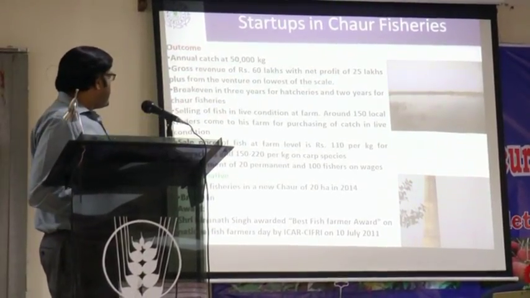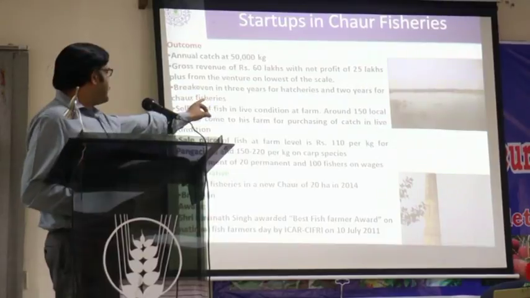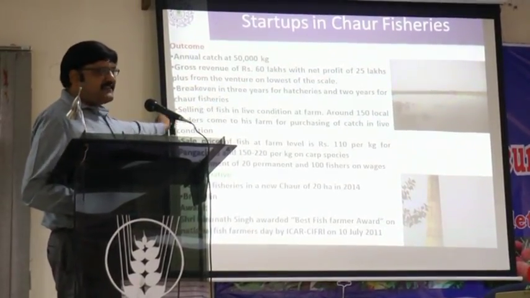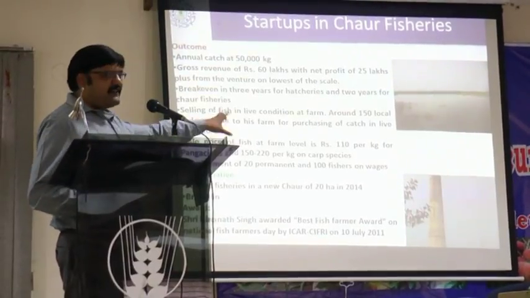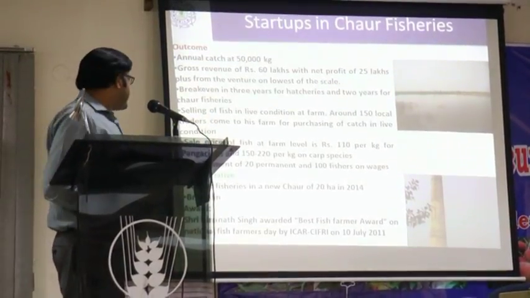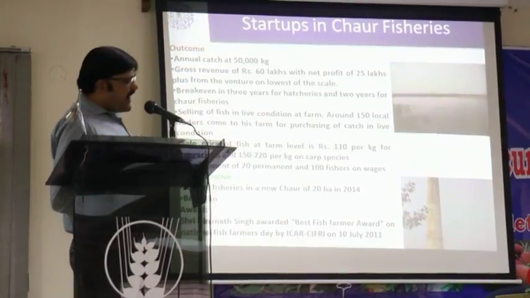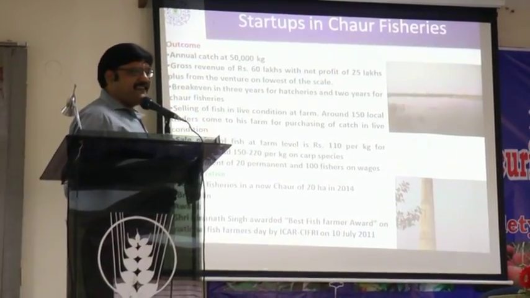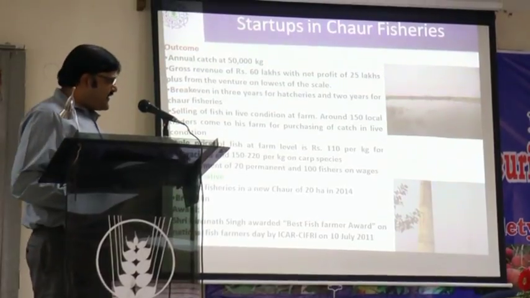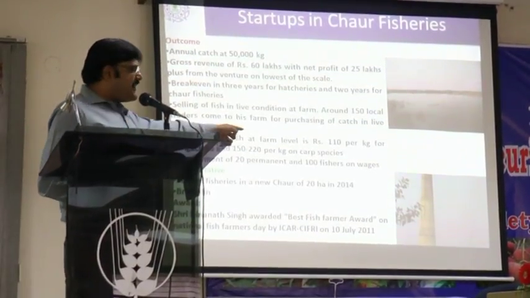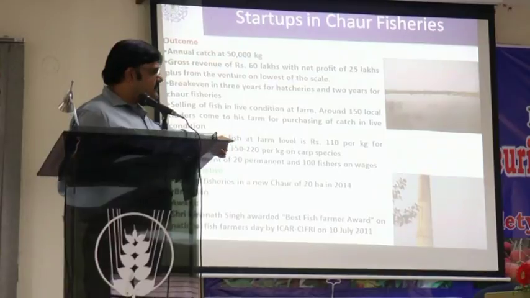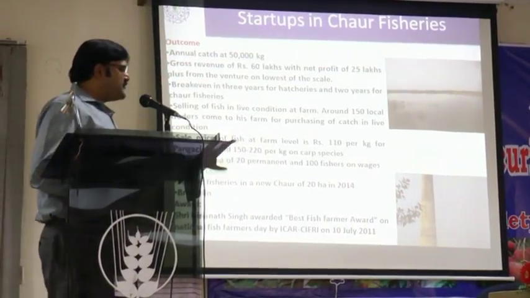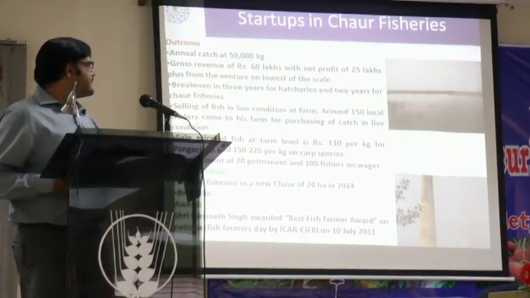And selling of this is like what he said, he has deployed more than 250, around 200 officers. 20 are permanent, 100 are always available on wages payment. And he has started another venture in 20 hectares last year. He was awarded in 2011 by Sefri for his hatchery production, not for his job. He was already awarded, so we have not awarded him again next year.